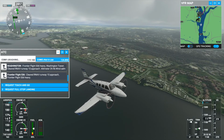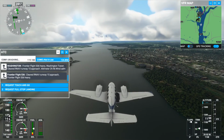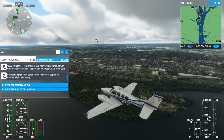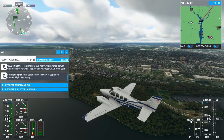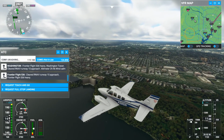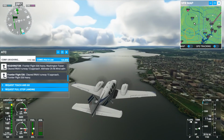But again, this is the Potomac. This is not an ocean or a big bay either, so obviously that was probably also challenging to even think about. So that's why it came to Dulles, which is right over here. That is Washington Dulles Airport, and that's your main international airport.